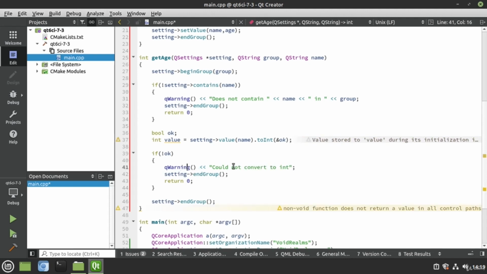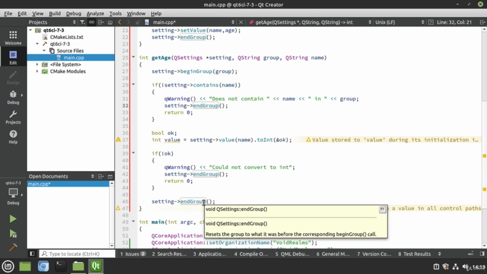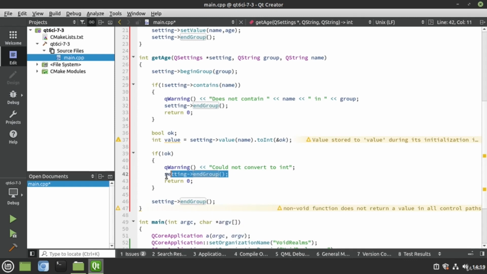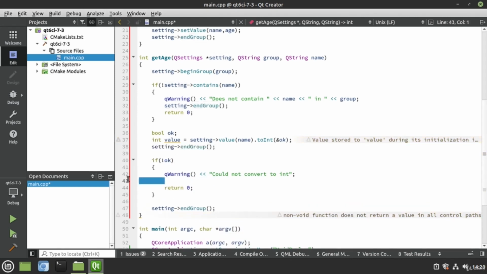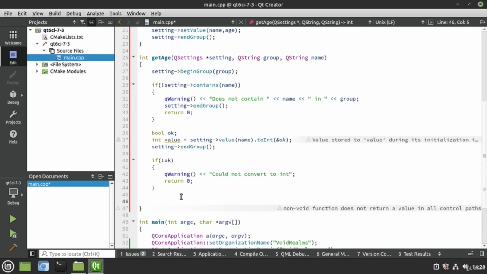We're just going to give some warning that makes some sort of sense to the user, and then we're going to go ahead and end that group. But notice what I'm doing repetitively: begin, end, end, end. Whenever you begin, you want to make sure you've actually ended that conversation. Now, what we could do right here is just simplify it and put it up there. That way we don't have end groups all over the place. And then we simply return our value.